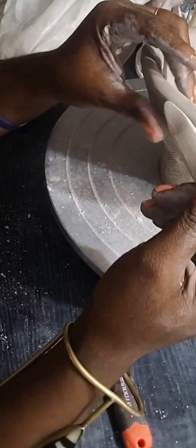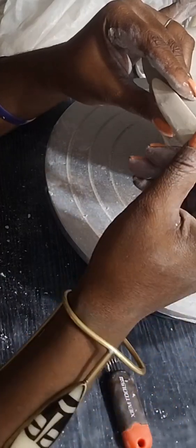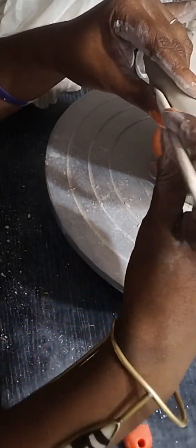Holding this sturdy, placing my elbow up against my body so that I don't let my finger fall back as I do this press and roll section. Because what I'm trying to make sure that I don't do is pull down, drag it down and alter the form.